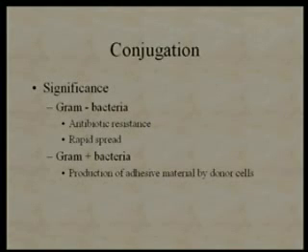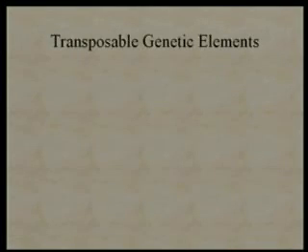Okay? Now, amongst the gram-positives, I don't want to leave you the impression that conjugation does not occur. It does occur. It's not as common as you see in the gram-negatives, and the mechanisms are slightly different than the way we've described it. In the case of the gram-positives, the donor strains produce some sort of adhesive material, and you actually get a fusion of the cells. So it's not exactly through the formation of the conjugation bridge. So it does occur in gram-positives, but not as commonly as in the gram-negatives. Okay. Any questions on gene transfer?